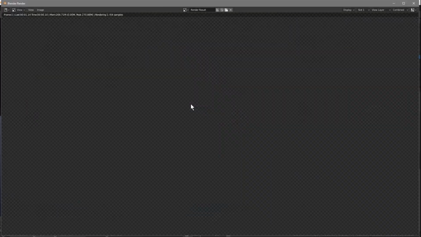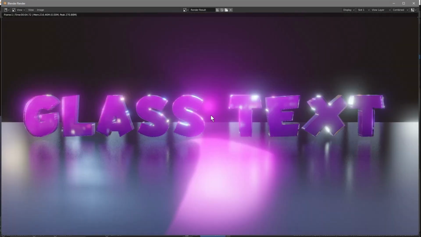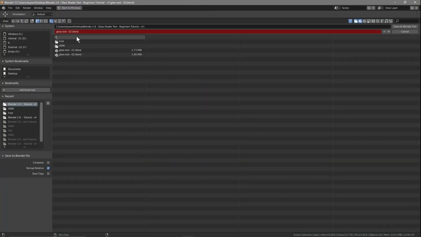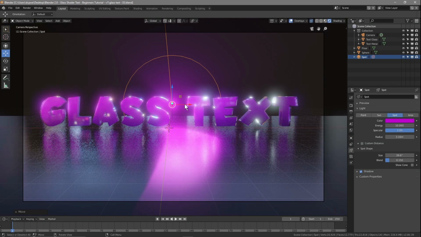Let's press F12 and render it. So we'll render at 1 frame. Now we can get an idea of what that's going to look like. Then we'll go to File, Save As. Let's save this as version 3. Save it. Now, we wanted to add some particles, right? We don't have to do this, but let's just do it anyway because I did it in that last video. So I think we'll change the style of those particles as well a bit.